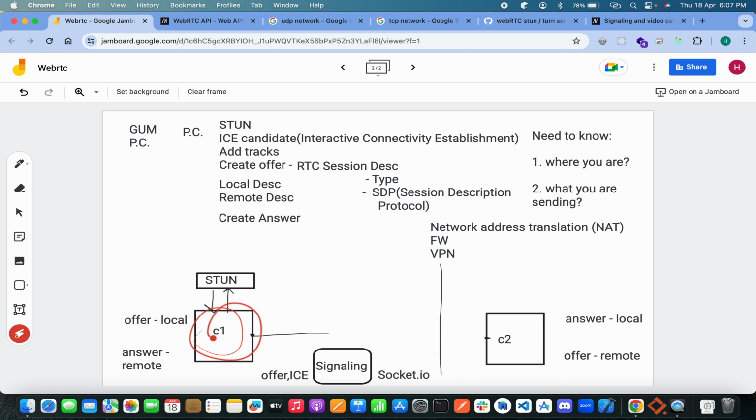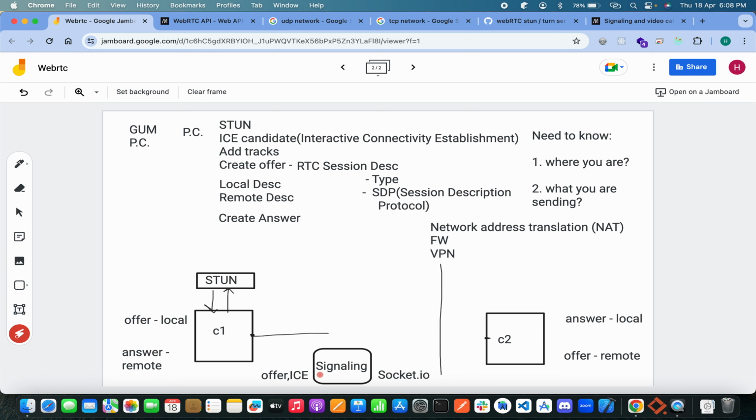Client 1 is waiting for client 2 to join. Now how does client 2 get the details from client 1? Now the signaling server comes into the picture. What is a signaling server? It is something that lets client 2 reach client 1 and client 1 reach client 2, because in the world we can't find anyone without an intermediate thing.